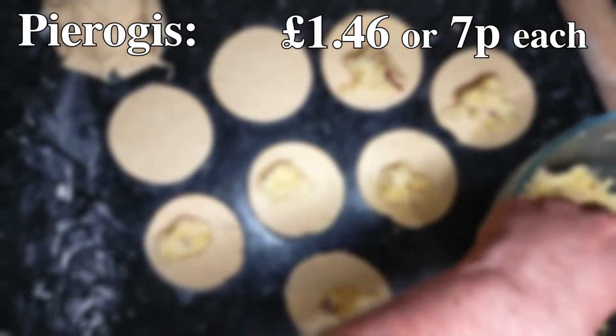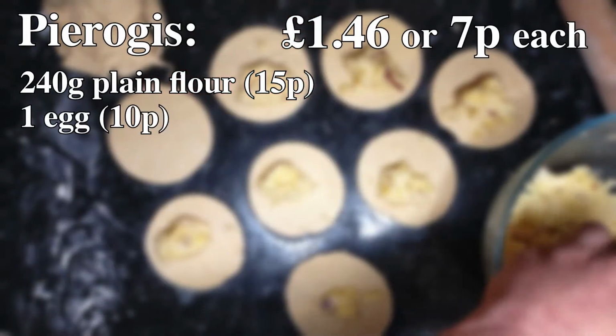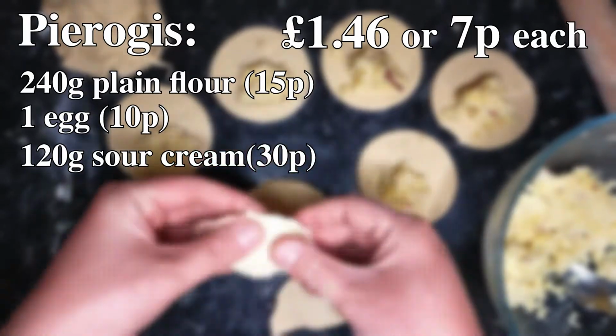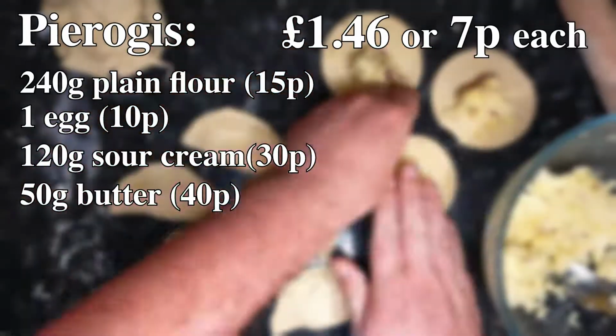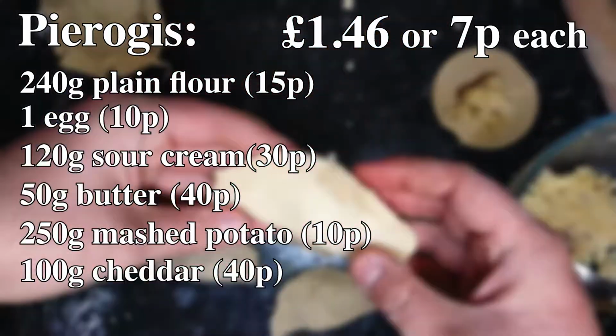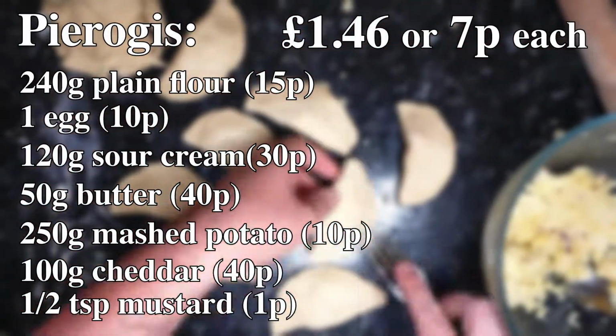With the ingredients for the dough costing 15 pence for 240 grams of plain flour, 10 pence for 1 egg, 30 pence for 120 grams of sour cream, and 40 pence for 50 grams of butter, and the ingredients for the filling costing 10 pence for 250 grams of mashed potato, 40 pence for 100 grams of cheddar, and 1 pence for around half a teaspoon of mustard.